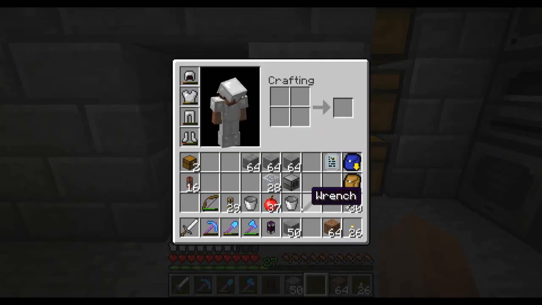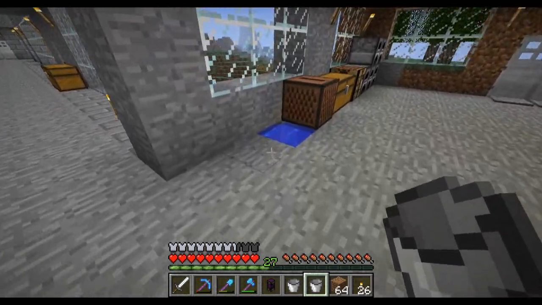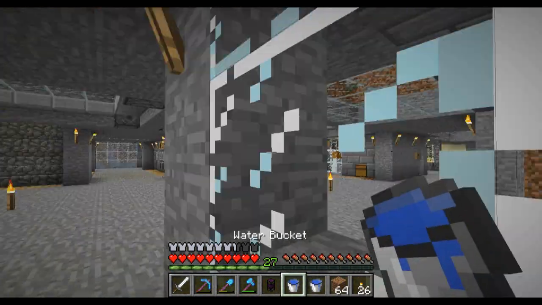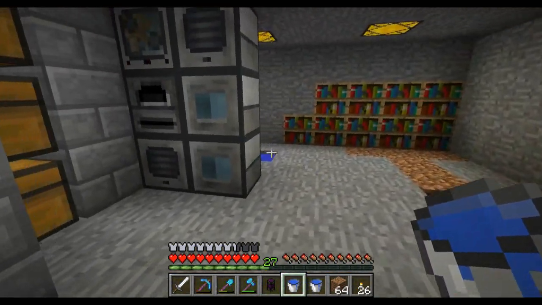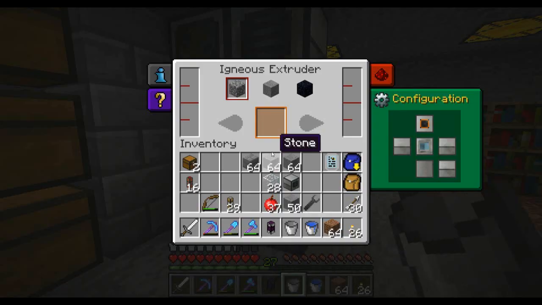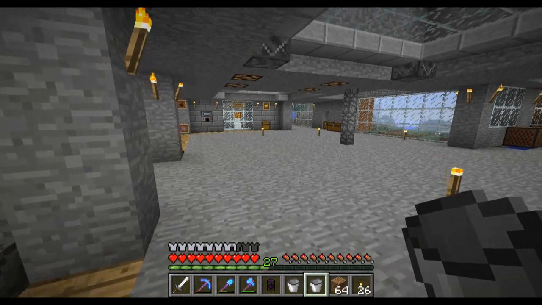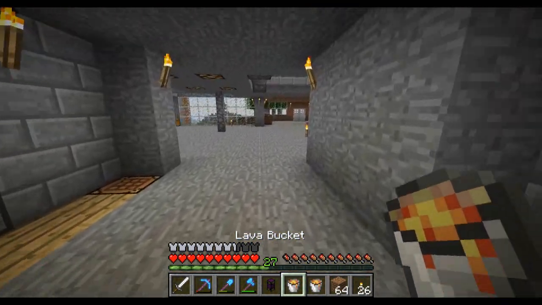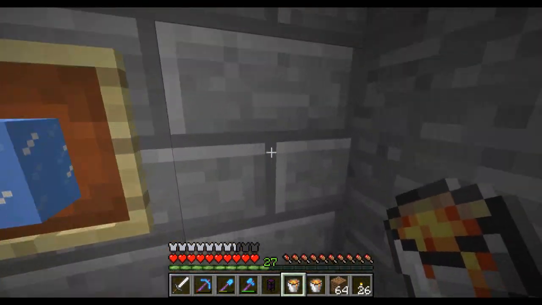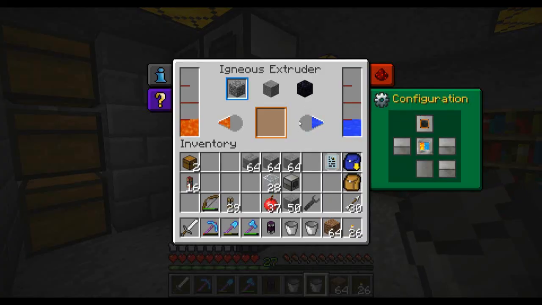Cool. So let me actually get buckets of water and such. We need two buckets of water and two buckets of lava to power these igneous extruders. The nice thing about them is that we don't need a cyclic assembler. We don't need an aqueous accumulator for them as well. Okay, this should be enough, and then we just single right-click on them, and that'll start the machinery going.